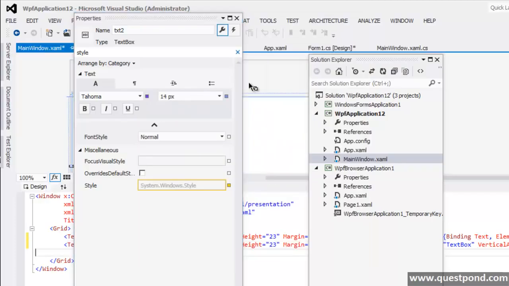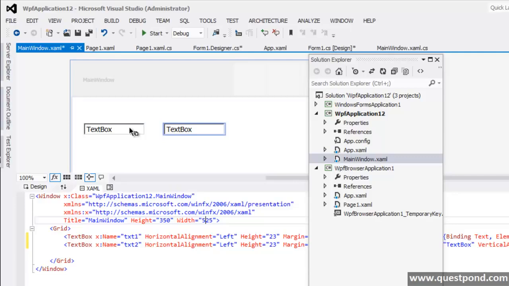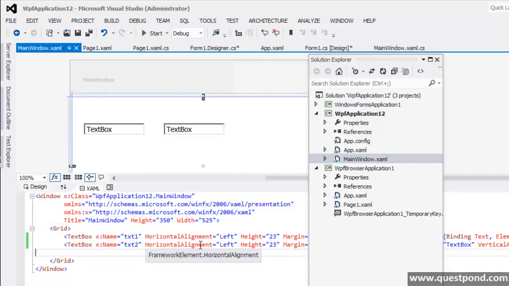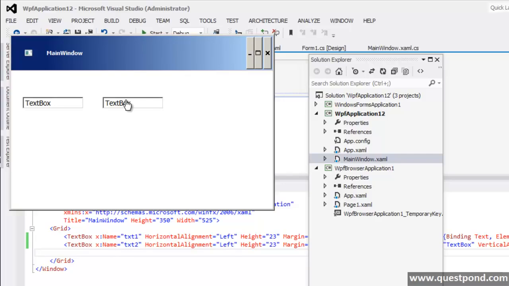Say okay. So now if I go and run this application, you can see the height of the text box and the font of the text box are looking very similar. And if I do a Ctrl+F5 here, I should also see a hand cursor. So there it is. You can see now when I move my mouse, it is showing a hand. Also you can see the font size is set in a standard way, right?